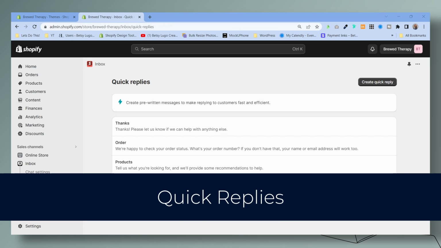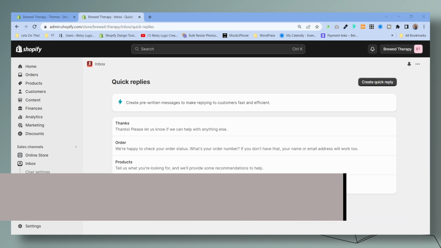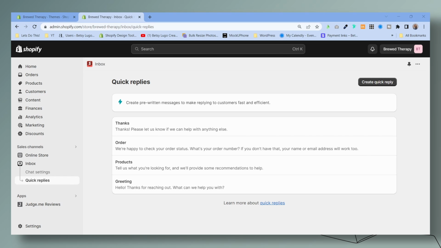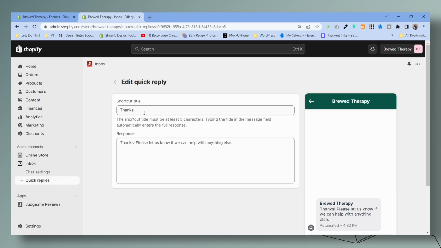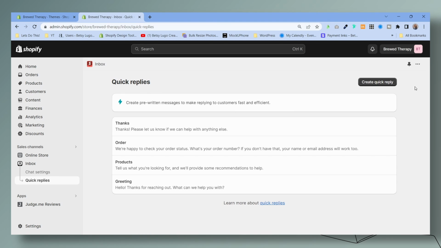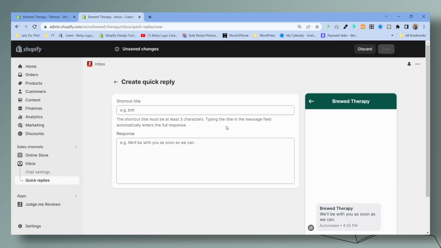So that brings us to the quick reply panel here. And the quick reply is just that, right? You create shortcut keys for yourself so that you can quickly reply to the messages from your customers, especially the ones that you use most frequently, right? So it auto fills for you. For example, here, if you type in things, it'll auto fill for you, and what your customers see is, please let us know if we can help you with anything else. Okay. So you can go ahead and customize these however you like. You can create your own here, and then something like be right back is another shortcut key that you might want to use.